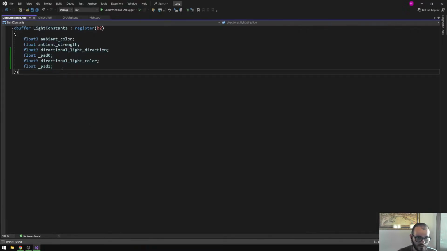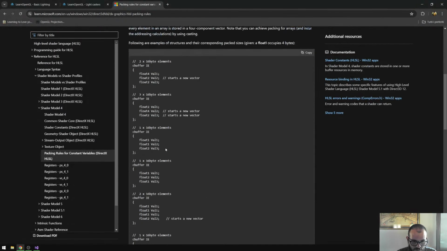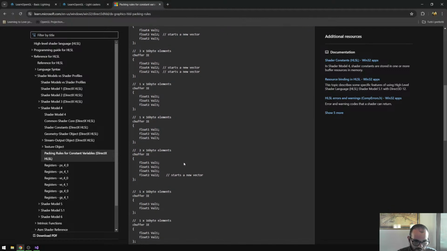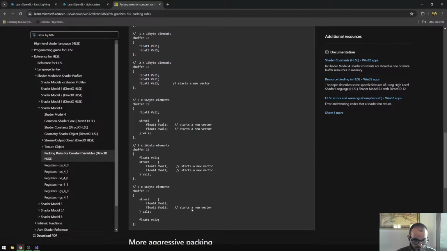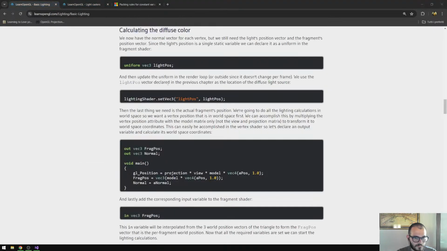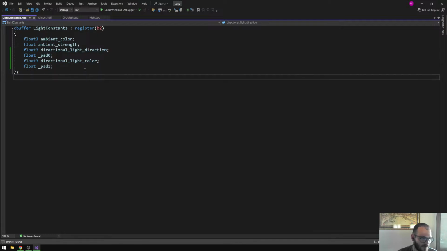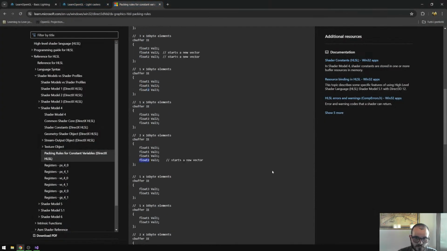So basically you also have padding here, okay? Because they're split into these vectors.